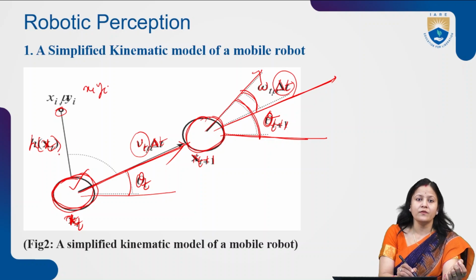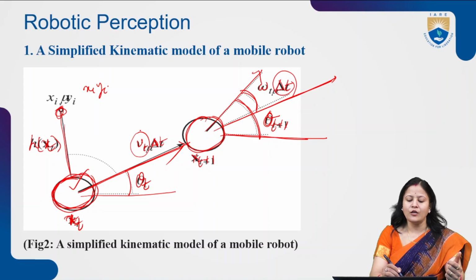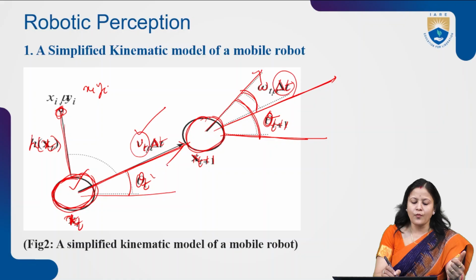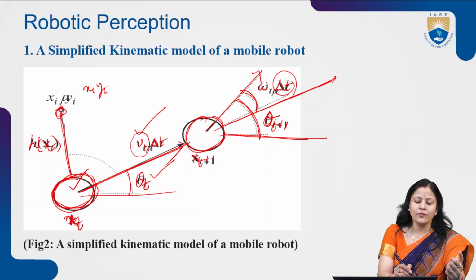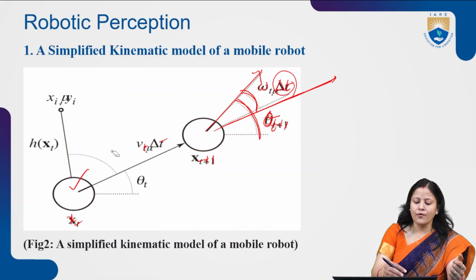Here it is not properly visible, and the distance from here, the main object, to the initial position of the robot, let it be h of xt. The same formula we can apply. If we know the value of velocity and the angular movement, definitely we can find out how the robot will perceive and how the robot can reach the destination, meaning to achieve this object, which is denoted as H of T here. So this is the explanation about the kinematic model of the mobile robot, because it is related to where the robot is moving.